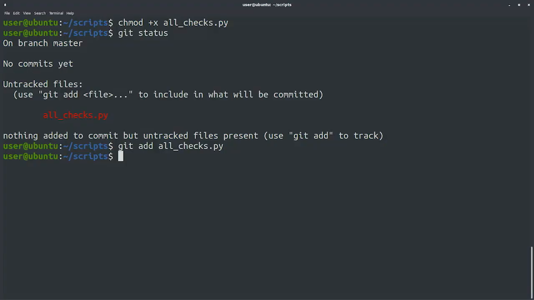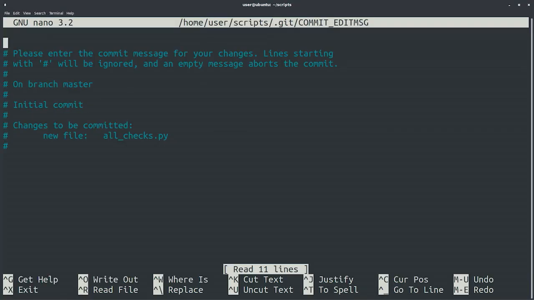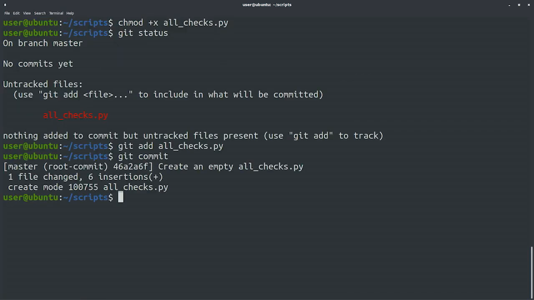Calling git commit with no parameters will launch a text editor. This will open whatever has been set as your default editor. If the default editor is not the one you'd like to use, there are a bunch of ways to change it. We'll include more info about changing the default editor in the next reading. For now, let's edit our message with Nano, which is the current default for this computer. We'll say that our change is creating an empty allchecks.py file, then save and exit. Voila! We've just recorded a snapshot of the code in our project, which is stored in the Git directory.